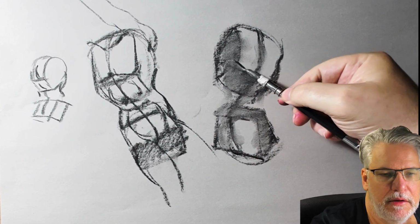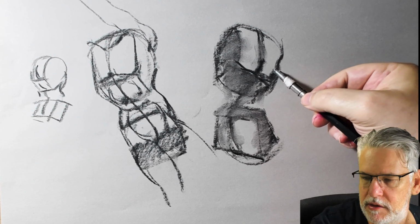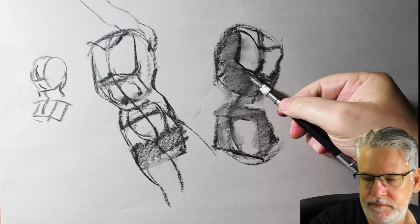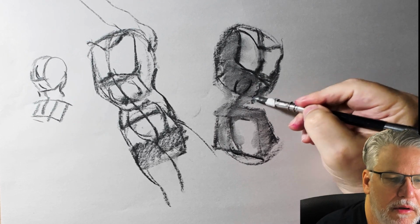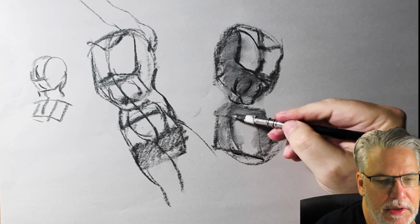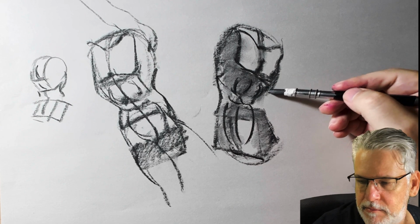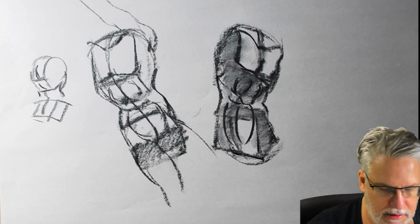So we got our chest, our handlebars, the clavicle. And then here we got these two huge Burne Hogarth stomach muscles. And we got two small ones. And then we got two huge ones right there. And then we connect them, stretching the pinch.